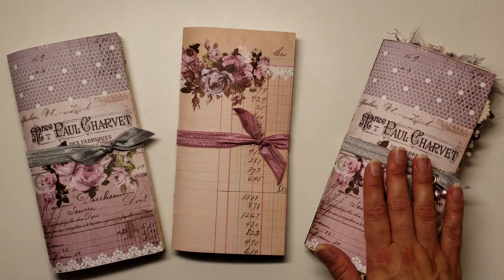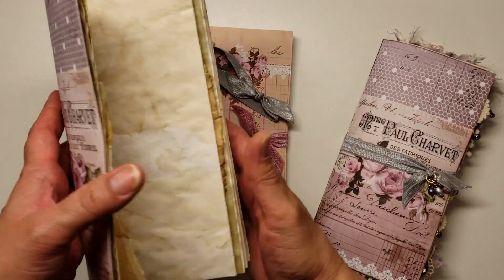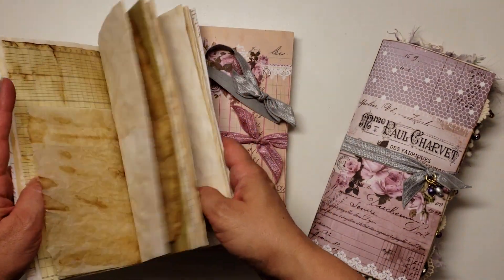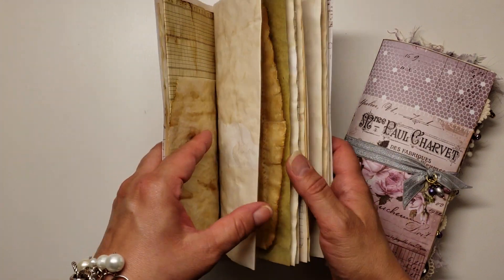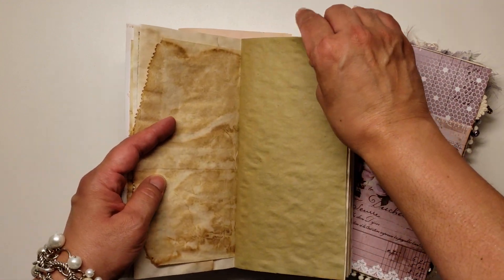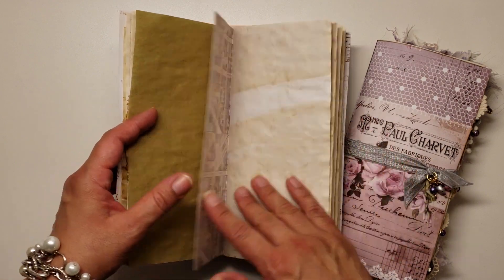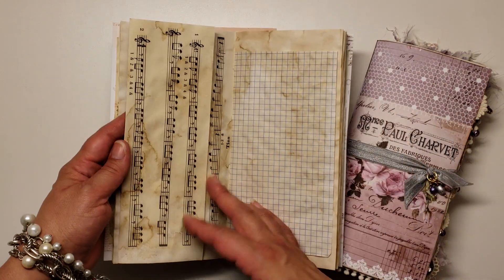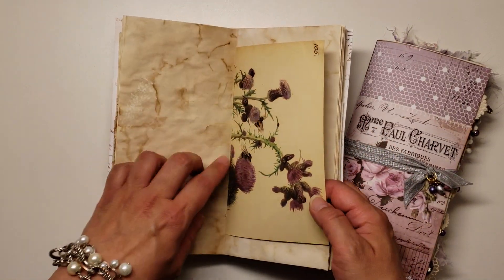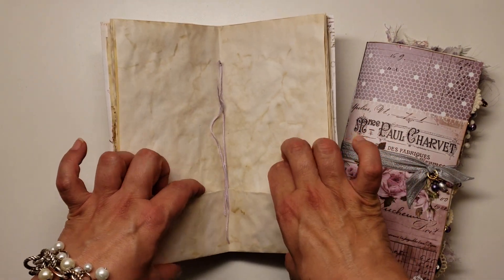So this will be the journal that I'll be showing you all. These are very typical of my blank journals — there's nothing to them, no stamping, it's just the blank pages. So you've got some bags and craft paper, some copy paper, some pattern paper. I did use the lavender collection from Prima. There's some music sheet and some graph paper there, some Edith Holden. We've got some pockets in here.